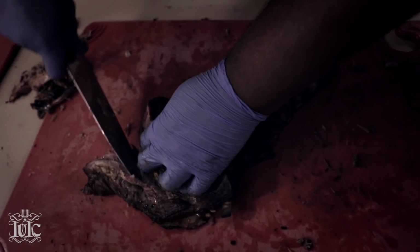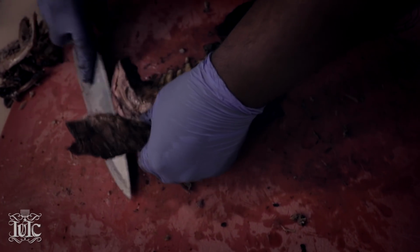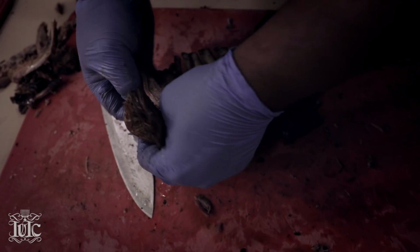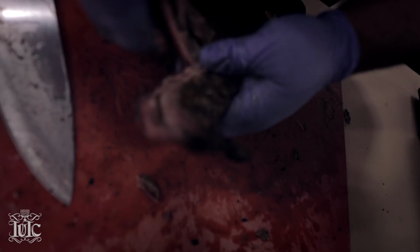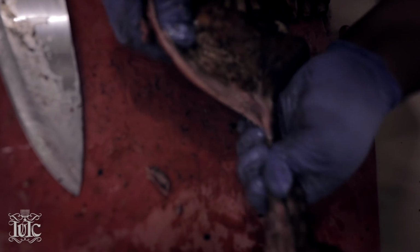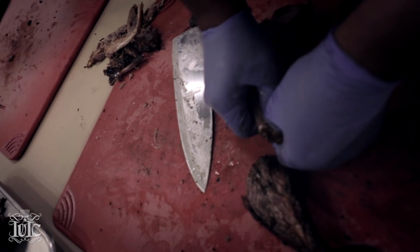Alright, you're going to get in here and you're going to see this bone. And there he is, right there. Come in here, right in through that piece. All right. So now I'm gonna cut right in here.